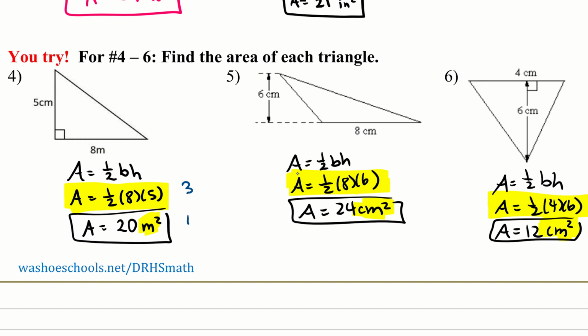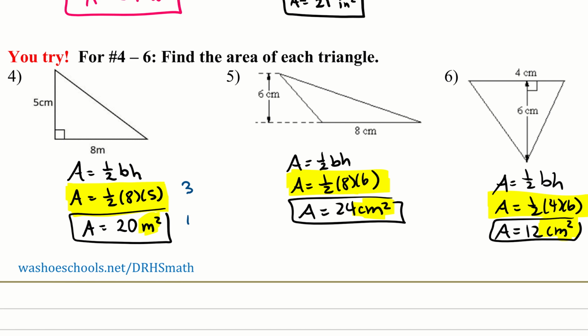But if this is only 4 points and you skip all of this, you've now earned only 1 out of the 4 points, which would be super, super sad. You really want to make sure that you're getting all of the points. And so process is important. I'm trying to not just see, can you get the right answer, but can you communicate mathematically, and are you using the right process? Because maybe you got the 20 for another reason by accident. I don't know that. And so I want to be able to measure your understanding. So I need to see the numbers.